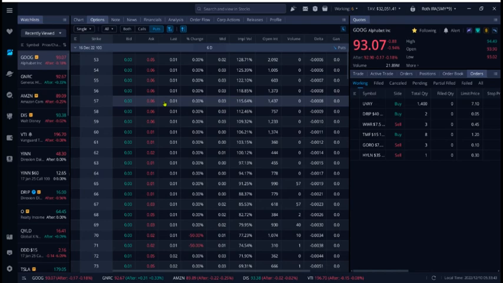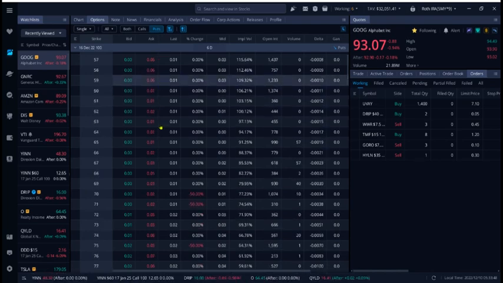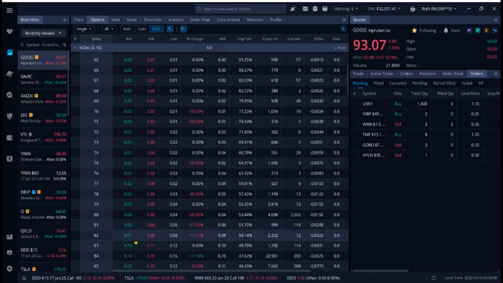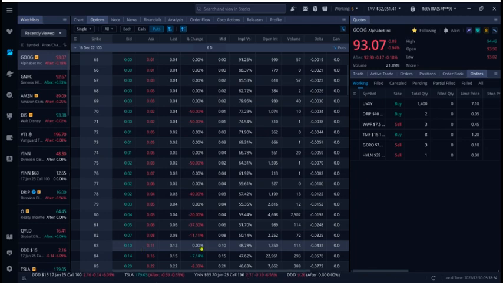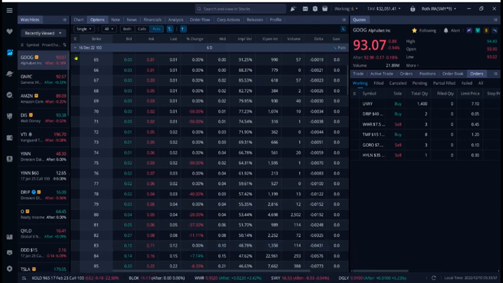If I look at the options for Google, again, cash secured puts, look at something in the 83 range. The December 16th, 2022 looks pretty cheap, not terribly interesting.